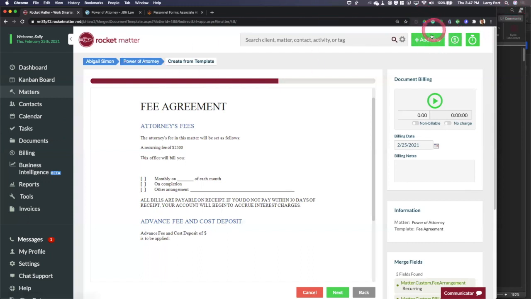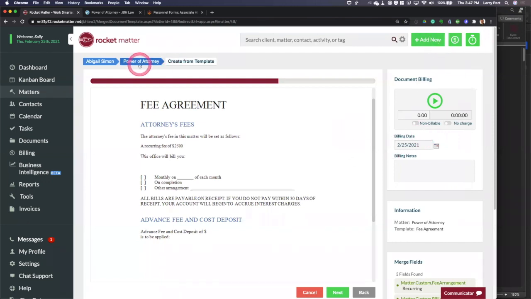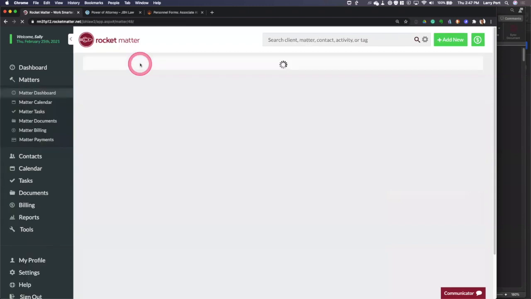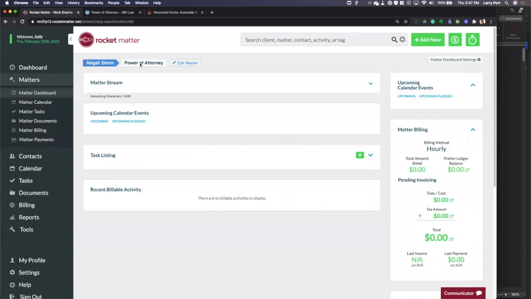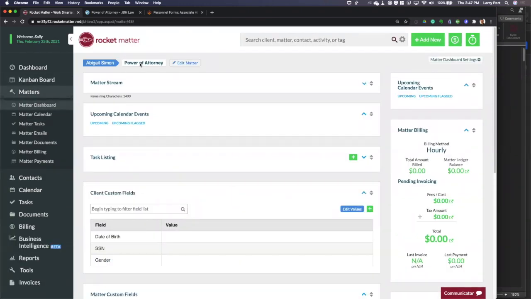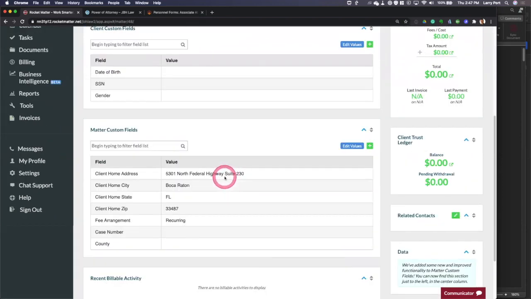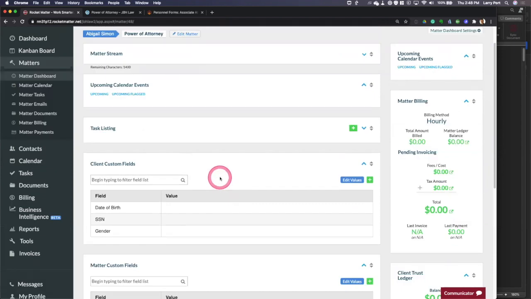If I go into add new merge document, by the way, the one thing about matter documents and templates and things like that, especially if your head's starting to hurt, the one thing I want you to keep in mind is that usually the heavy lifting happens up front. The heavy lifting is when you have to design the document, or work with the document, or insert the merge fields. But once you have it up and running, then it's super easy.